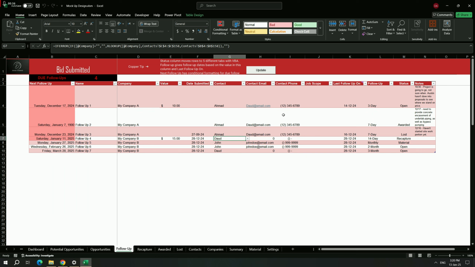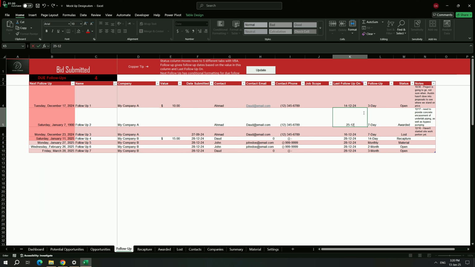And then there is this job scope, which has its own data validation list. For last follow up on, you can enter your value over here manually, and the date will update. This next follow-up date will update accordingly from the value that is in the follow-up column. Suppose you enter 25 12 24, you can see the value has been updated.